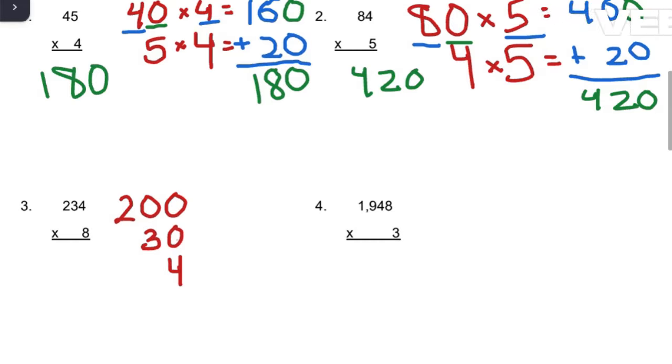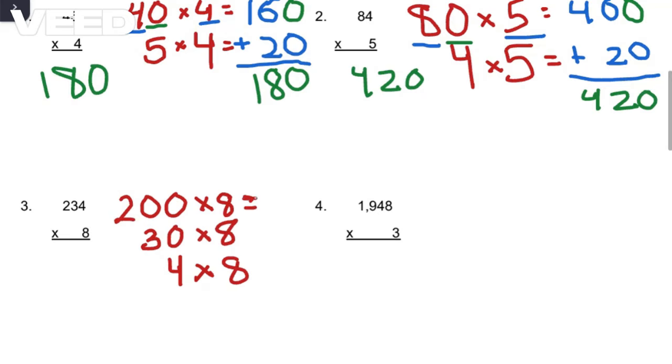And we're going to multiply all of these 3 numbers by 8, the one-digit number we're multiplying in our problem. So let's multiply this by 8. Let's multiply this by 8. And let's multiply this by 8. Okay, 200 times 8. Whoa, that's going to be a big number. That's probably going to be the biggest number on this page thus far. So we may not know 200 times 8, but we sure do know 2 times 8. We know that's equal to 16.